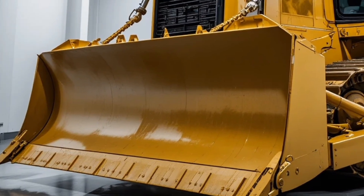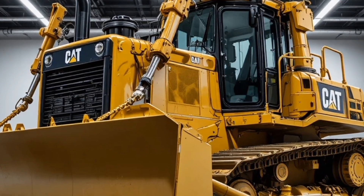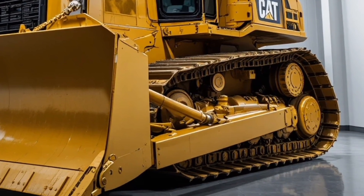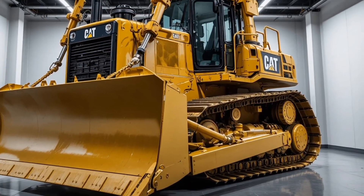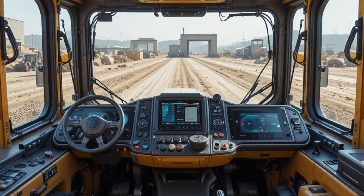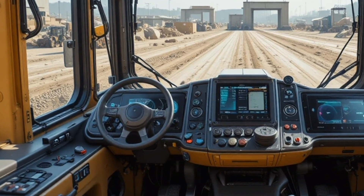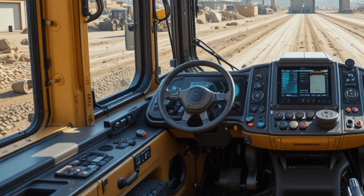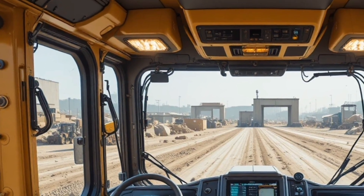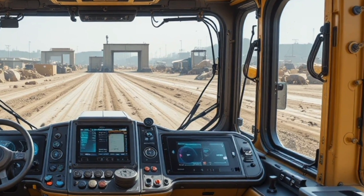It features a reinforced high-strength steel frame, a heavy-duty blade system designed for extreme earth-moving tasks, and a low-profile yet muscular stance that improves stability on rough and uneven terrain. The advanced track system with wide, wear-resistant tracks ensures excellent traction, reduced ground pressure, and longer service life. Caterpillar has also improved access points around the machine, making daily inspections and maintenance much easier for operators working long shifts in demanding environments.